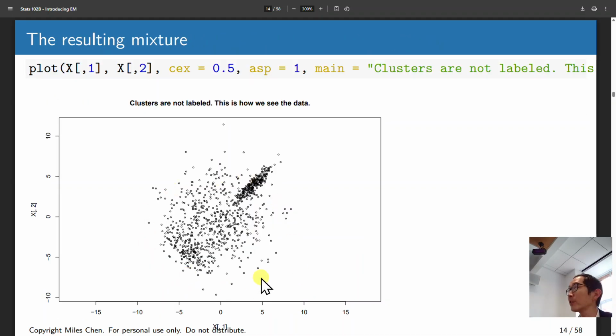Let me show you the plot of the points. You can see there's a component centered at 0, 0, and this big cloud of points in the circle here. You have a component centered at 4, 4, with high covariance, and so it's this angled shape. And then we also have a cluster centered at -4, -4, and there's negative covariance, and that's going to be this concentrated patch over here.